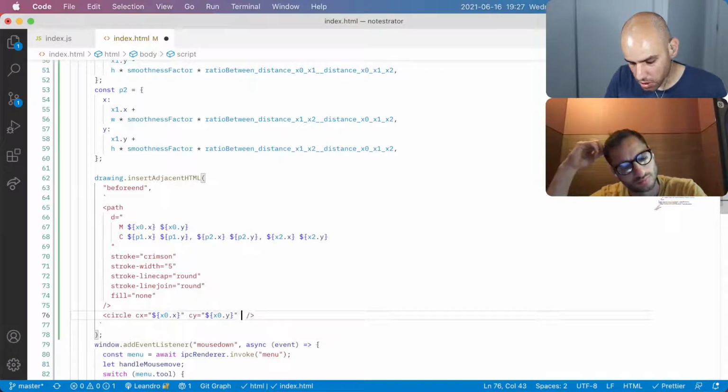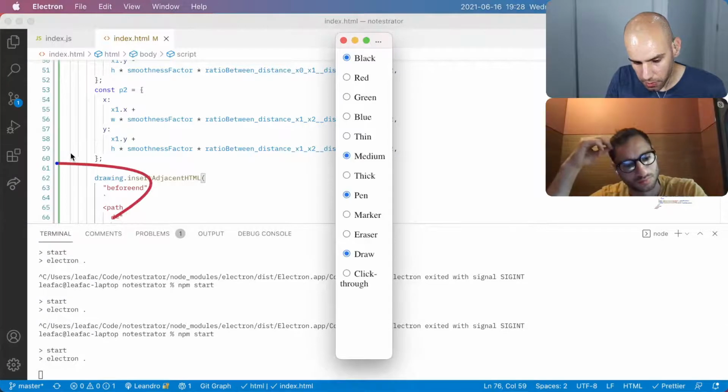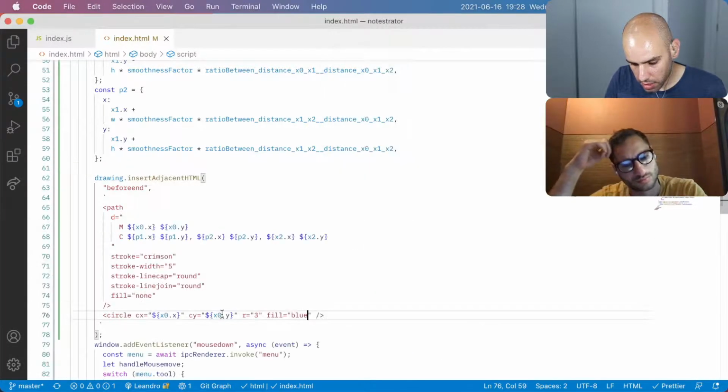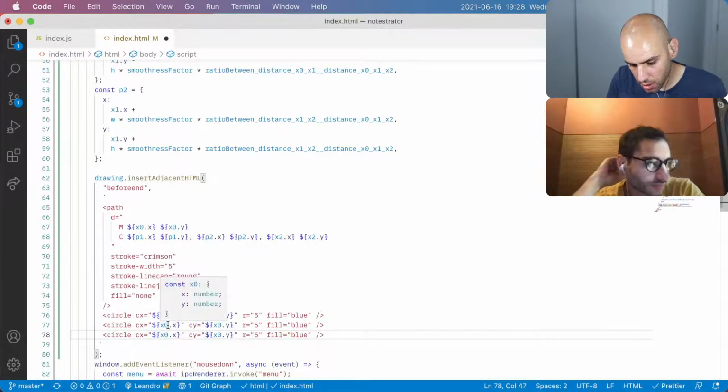The radius of the circle will be 3, and the fill of the circle will be blue. Let's see if we see a point. And we do. The point is right there. So now let's make this slightly bigger and copy and paste this 3 times. So we see x0, x1, and x2.